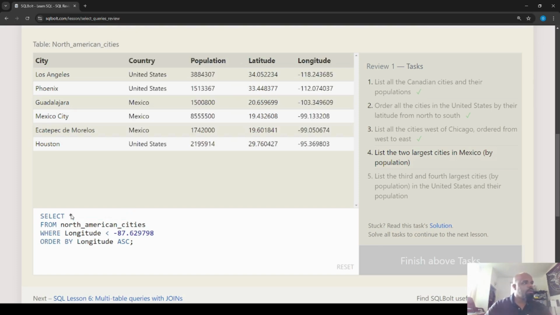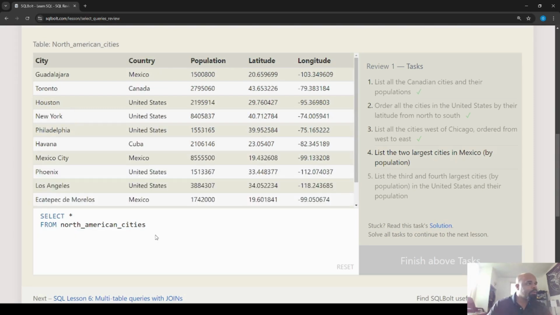Now remember, let's just select all real quick so that we can see everything, and we're going to list the 2 largest cities in Mexico by population. So let me just delete all that. City, country, population, latitude, longitude. We're just starting fresh.